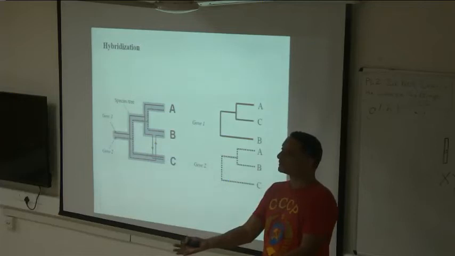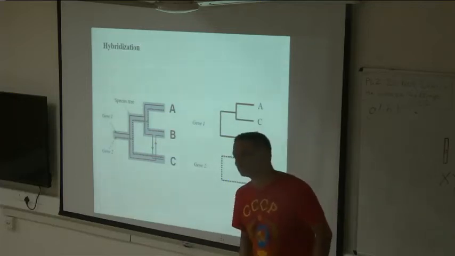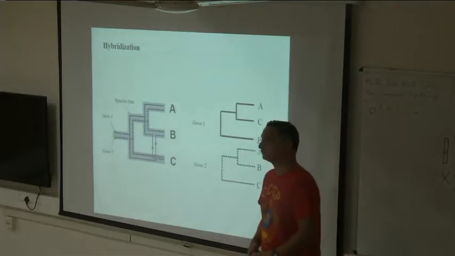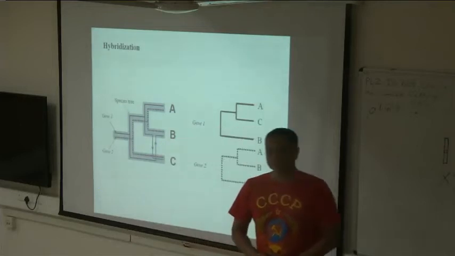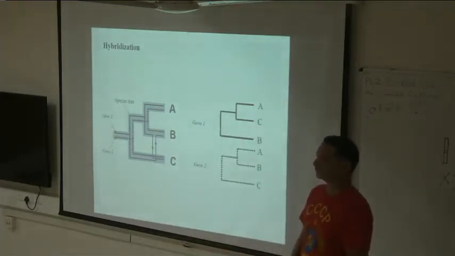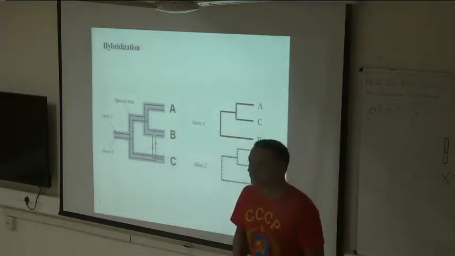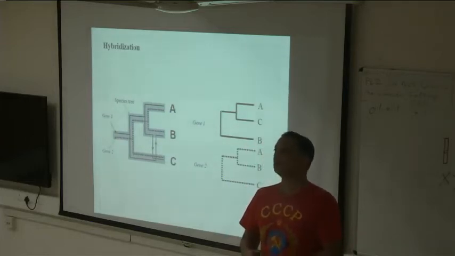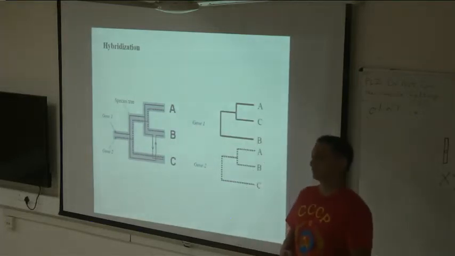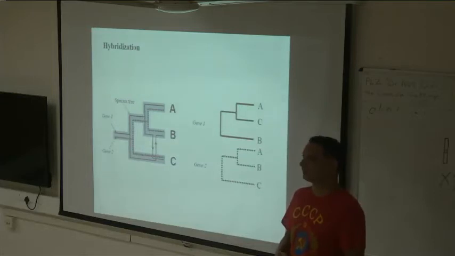Okay. Now, how do we distinguish this from rapid radiation? Because there also you might get different gene topologies. Any thoughts? Check for distributions if they are overlapping or not. We can check for the distributions. Distributions of what? The species. So if they are not really having a shared region, then the chances of gene flow would be very less. Okay. So that is current gene flow. So if there's no overlap.